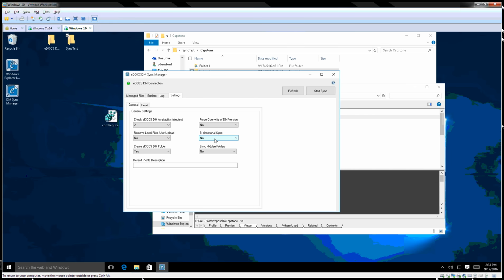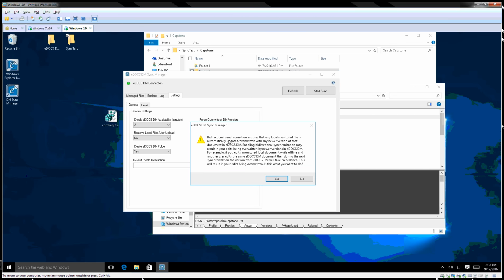If for some reason there's a change in eDOCS that has not been pushed down to the local Windows folder, then those local changes can't get pushed up. The user gets a notification that they need to take action. Bidirectional sync actually takes into consideration that eDOCS now needs to push these changes down automatically without user intervention.